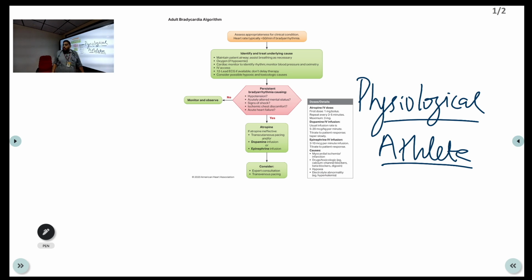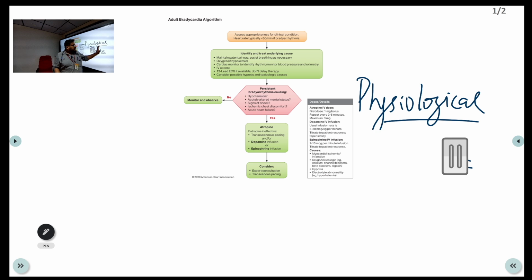So he will always have a lower heart rate. Athletes, sports persons, or a manual laborer who does regular loading and unloading jobs will always have a heart rate on the lower side. But despite the lower heart rate they don't have any symptoms. They are able to do their daily routine activities. So that is an asymptomatic bradycardia. One of the common physiological reasons is being an athlete.